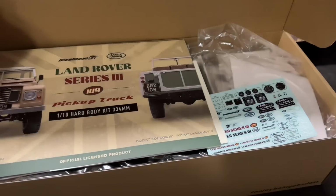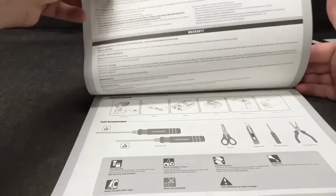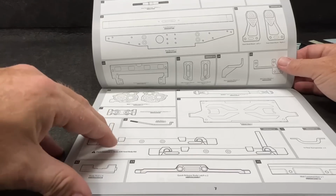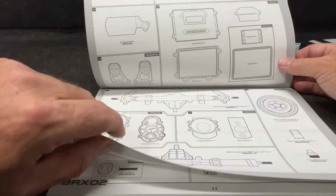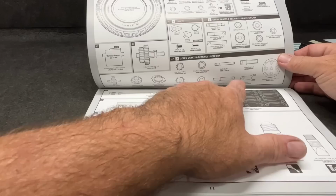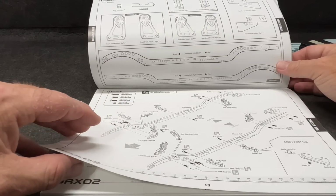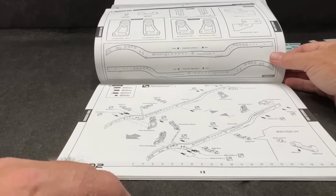So, wow, this is immaculate. Let's get this started here. You got all your normal stuff right here. Notice the papers are opening up like this. All your parts, pieces. I have never built a leaf sprung vehicle, ever. So this is very new to me. Cable wiring retainers. I saw those. I was wondering what those are for. Nice. There's the chassis. I guess this is where we start. This is where we start the build.